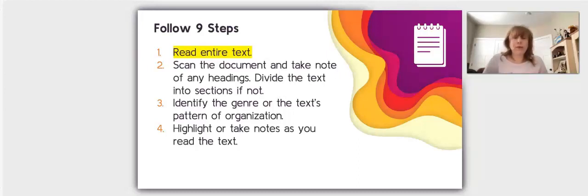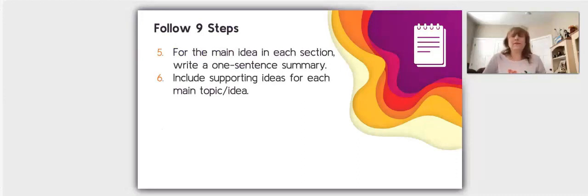To really avoid plagiarism, just take notes in your own words. Using short notes or summarizing key points in your own words really forces you to rewrite the ideas in your own words later. And if you find yourself sticking closely to the original language and making only minor changes to that wording, you probably don't understand the study enough. The next steps are for you to identify the main idea in each section and then write a 1-sentence summary, and then identify supporting ideas for each main idea so that you have that evidence, that detail that's needed.